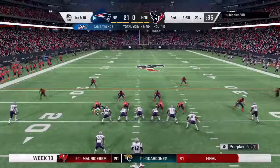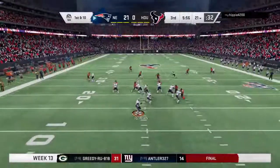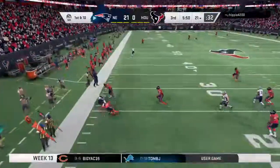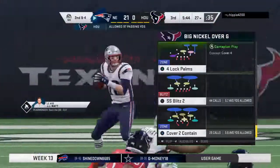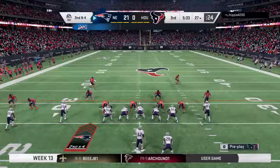The Pats at the line, ready to go. They built a good first-half lead. Now they have a chance to add on to it. And what I'm thinking is that the offensive staff spent the entire halftime just working with them on, here's what we think they're going to do to attack us in the second half. Nice first half that we've had, guys, but be prepared for some change-ups. We're going to see them when we kick it off in the second half. See how they handle any adjustments that might be made defensively.